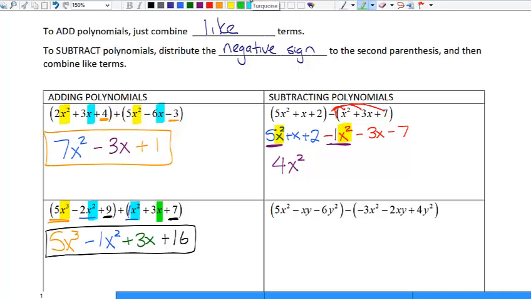Okay, our next one we have x. I'm looking for x, so I have two terms of x's. So now I'm going to add those two together. So I have a plus x and a negative 3x. Don't forget there's a coefficient of 1. So plus 1x minus 3x, that gets you negative 2x. And then the last terms that are left are constant terms. A positive 2 and a negative 7 gets me a negative 5.